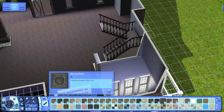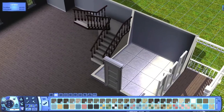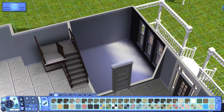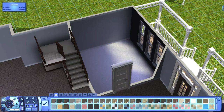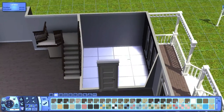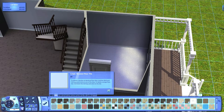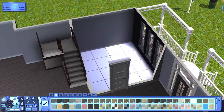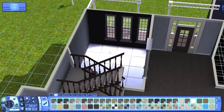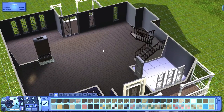Yuxi floors? No, I think I'm going to use like that one. Even that one's okay. I'm not too worried about that looks good. That's base game too. See, look at me using base game stuff. Large grouted floor tile. And I'm not going to change the color of that either, cause that one looks nice. Look at me being lazy.